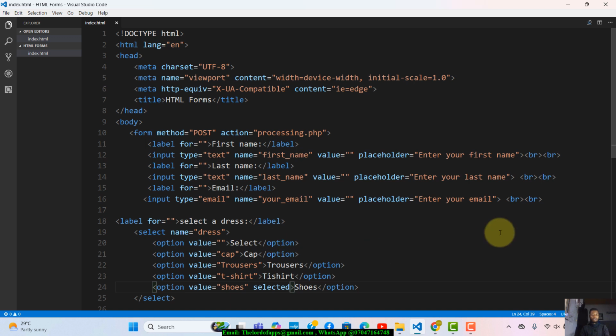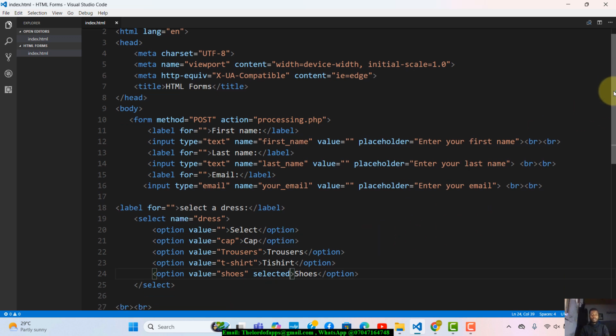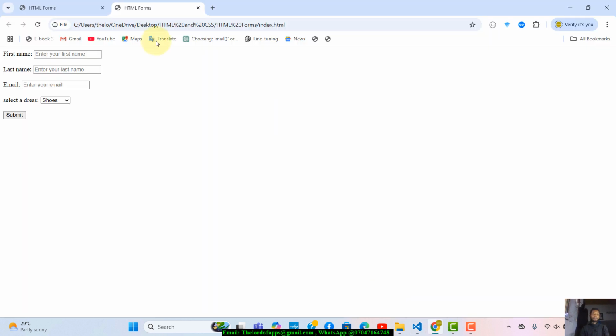Another feature that I want to add right here is, if you take a look at the browser, once you land on this page, you see that only one item is actually visible. But if you want a situation where you want to see like 3 items on this page, you can actually do that.